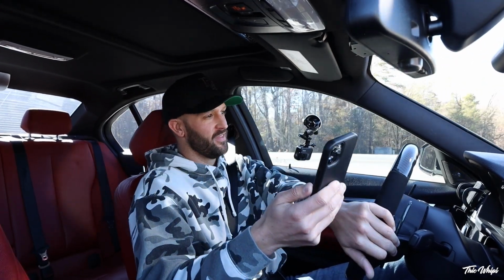It's hard to say what's going on. I think I'm having issues with GPS on Draggy because it keeps recording this at 20 seconds out. There's just no way the car is running a 20-second quarter mile. It's definitely a lot faster than that.